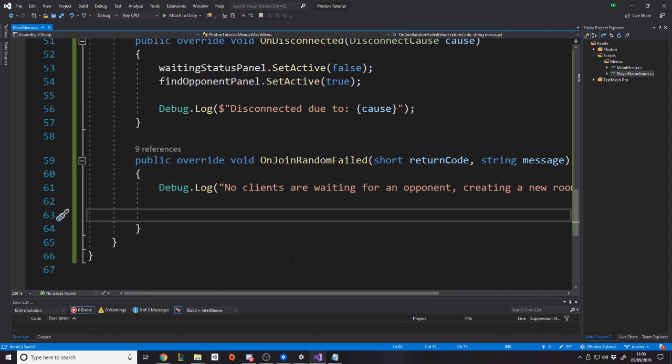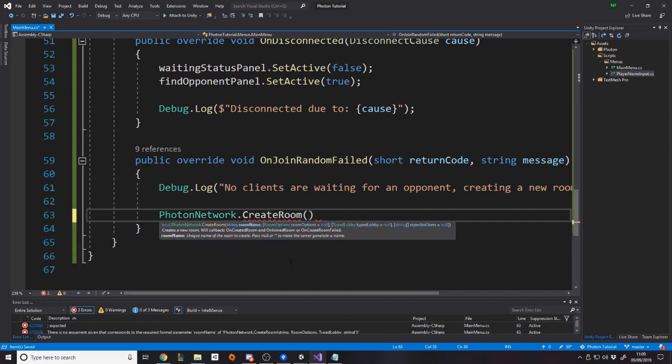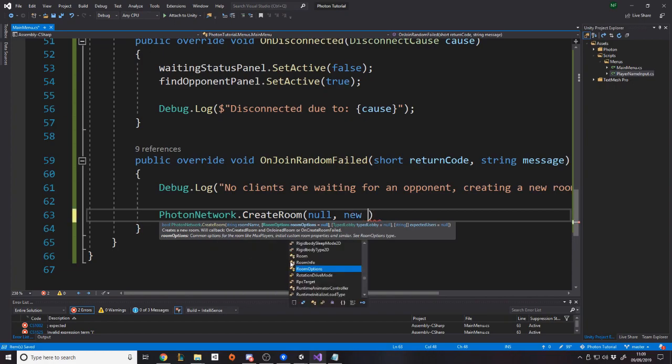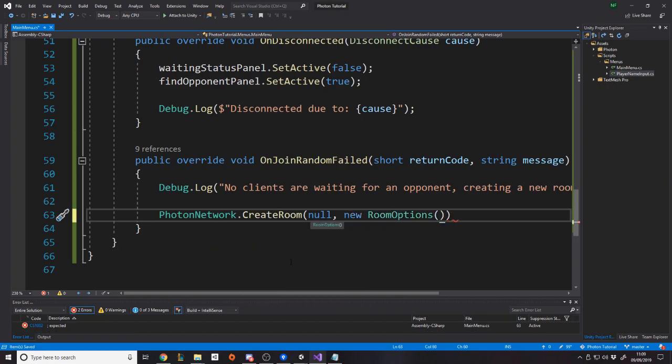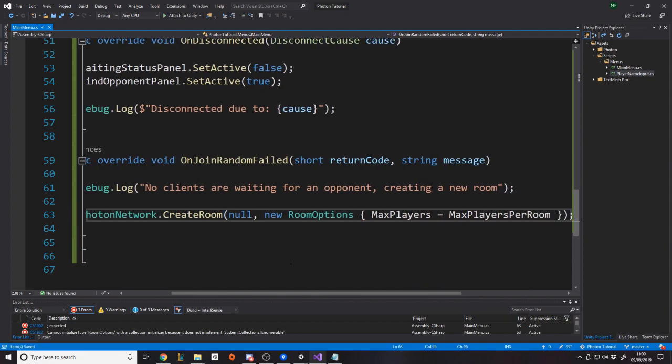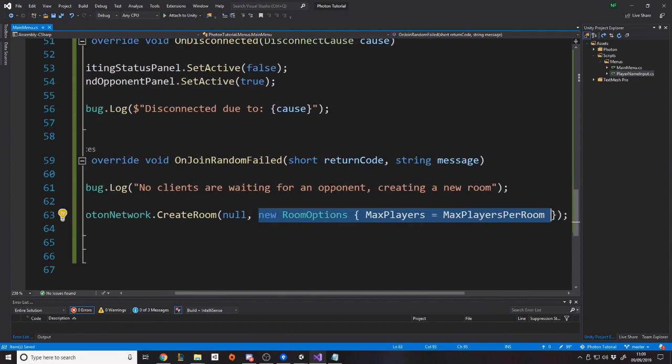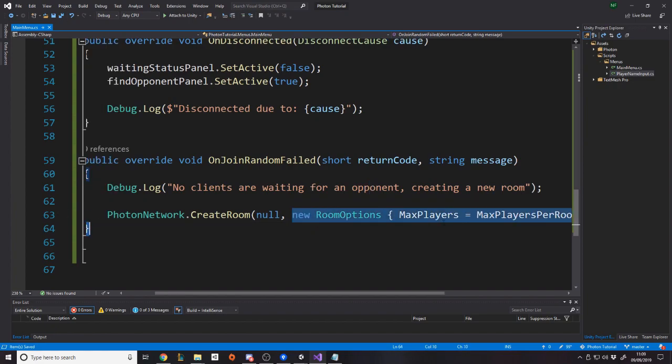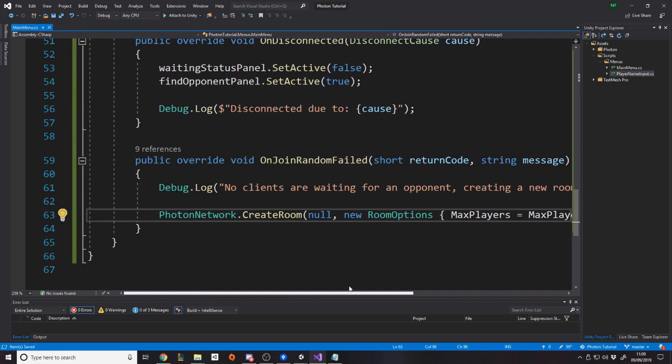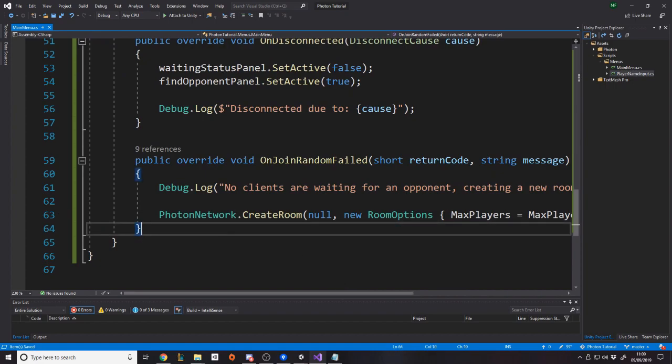So we're going to say PhotonNetwork.CreateRoom. The name can be null, which just means it gives it a default name. We don't need to set the name, it can just do it itself. And then room options, so we'll say new RoomOptions. All we need to set in the room options is the max players per room. So I'm going to say MaxPlayers equals maxPlayersPerRoom. If you add more settings, then obviously put it on a new line or create the object first and pass it in. For now, I'm just going to do it inline. You know, we just want to set the players per room. Okay, and that's it, really. And then finally, actually no, there's two more, not one more.